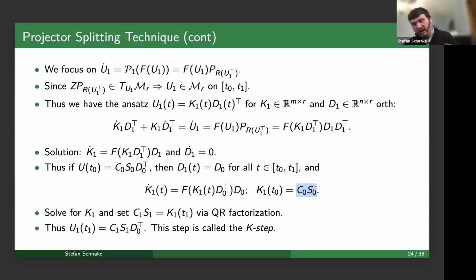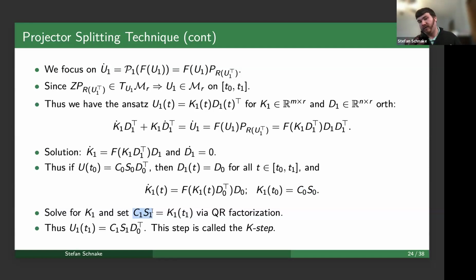And now, since this equation is just a linear projection onto the dynamics of D0, there is no curvature here to resolve. So I can time step as I wish, using any integrator I really can use, and the time step is only restricted by the problem itself, F, not the curvature. I can then solve this ODE for K1. And now that I can do this from T0 up to some time T1, that gives me K of T1, and then I can do a QR factorization to recover a basis C1 and the coefficients S1.